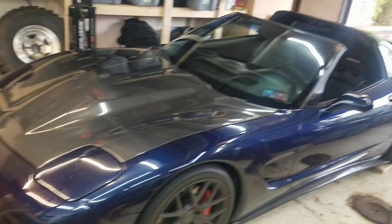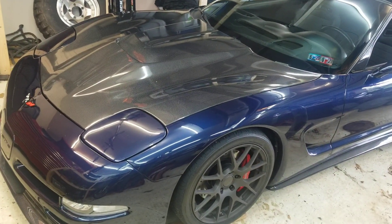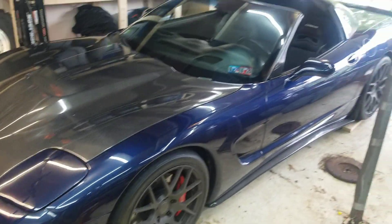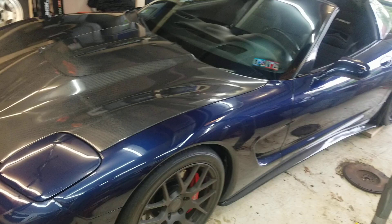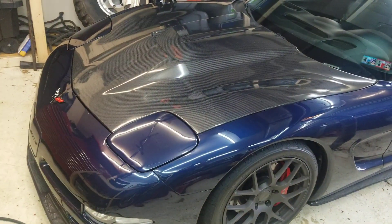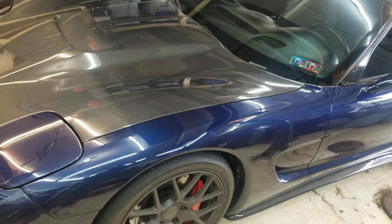Just want to give you a quick update. Fired this up the other day and got the old Tweety Birds. I thought maybe I'd get lucky and it was just a squeaky belt or tensioner that needed replaced, but the harmonic balancer is wobbling, so I actually didn't think that was that big of a deal.